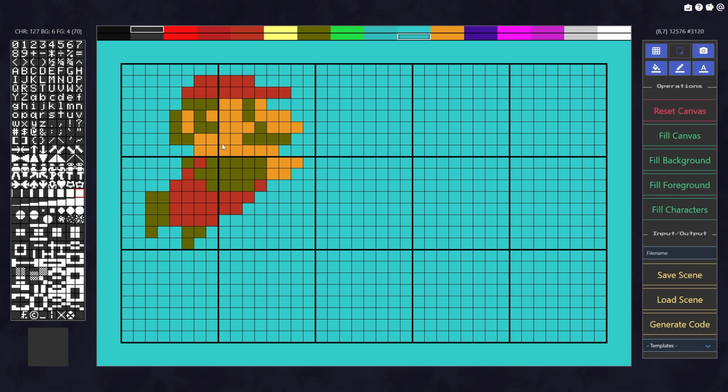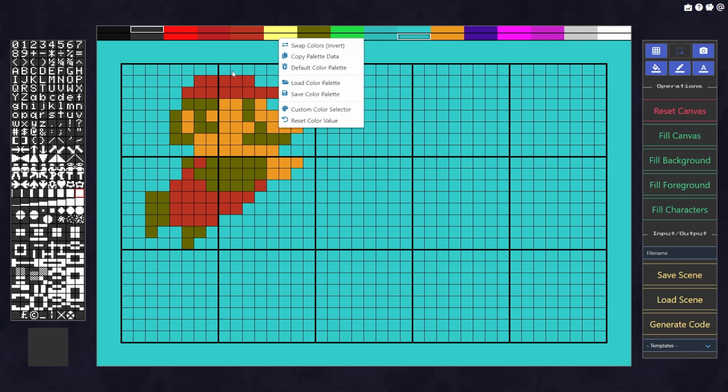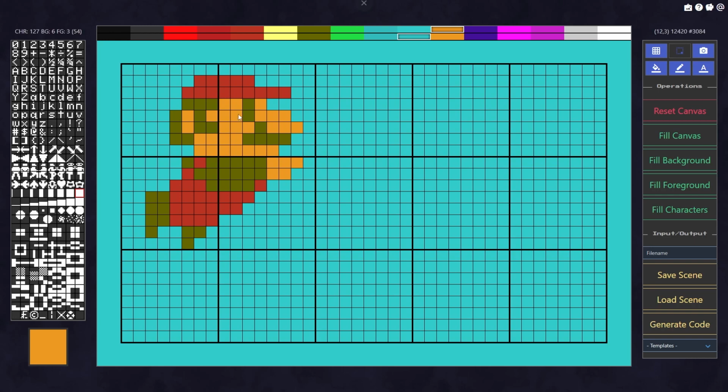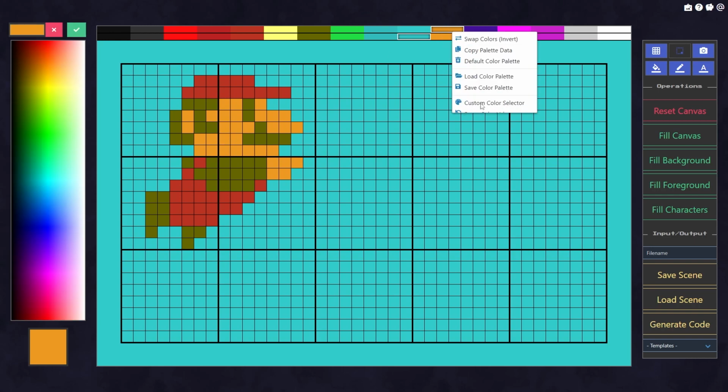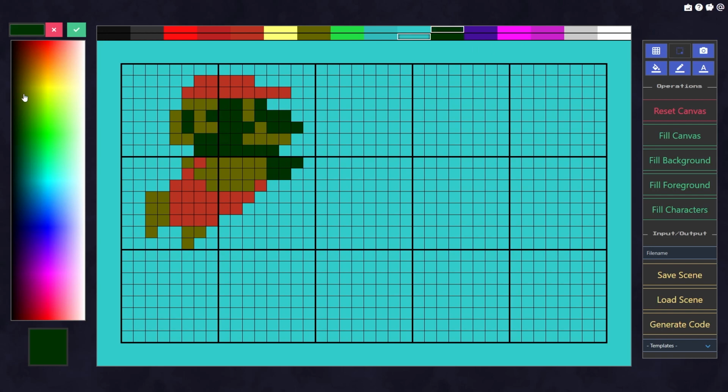So hopefully within these features, the new character editor, color selector, and sprite editor, there are quite a few new useful tools for the Aquarius developers out there. And again, if you do want to, even now, even with this custom character or color, we can right click and select custom color selector. And there you can see just how rapidly we can change any of these things to our liking.